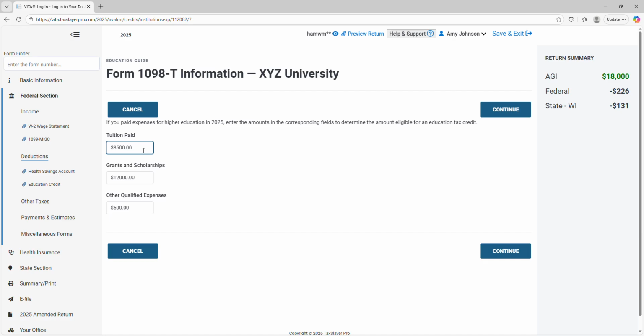All right, so if we were not utilizing the scholarship income inclusion strategy, these are the numbers that we would insert. And these numbers, we are told, come from the 1098-T, the 8,500, the scholarship and grants in box 5, and the other qualified expenses.